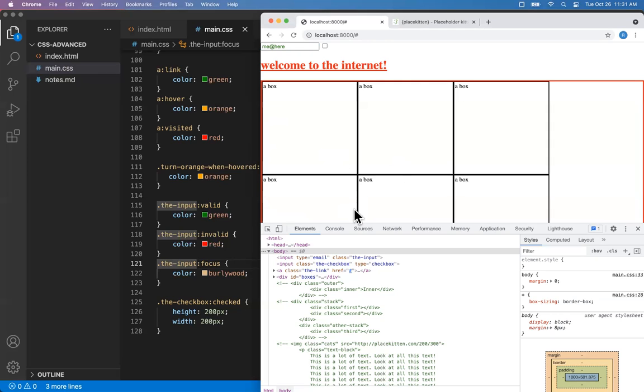But still, even if you have a more sophisticated way of validating the inputs, you're still going to be leveraging these pseudo classes of valid or invalid on the input. You're just going to have custom ways of determining if something is valid or invalid instead of relying on the browser's determination.